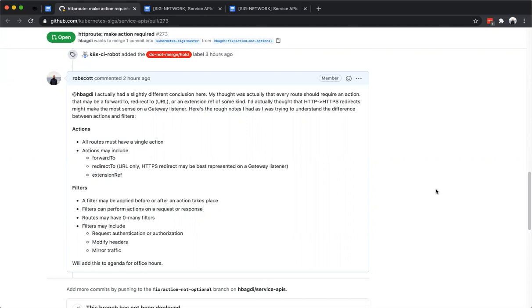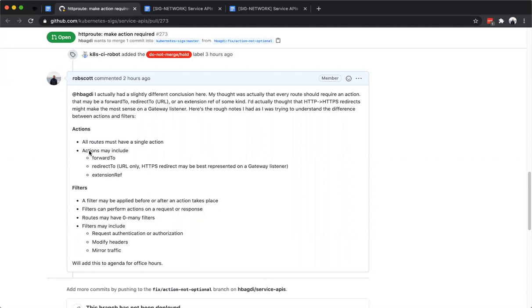Yeah, I think that's a really interesting idea, of can this all just be a single list instead of what we have here? I guess where it gets a little bit vague is it becomes more difficult to validate that you actually have a terminating action.